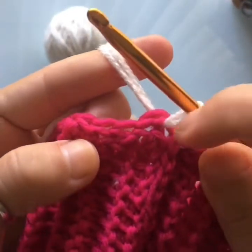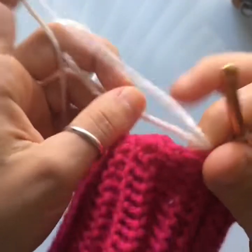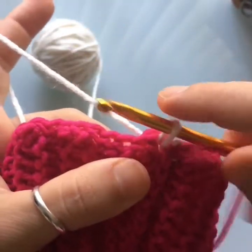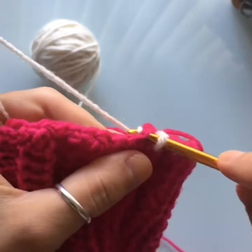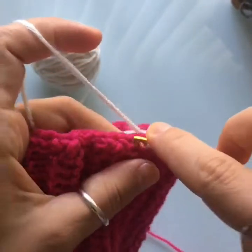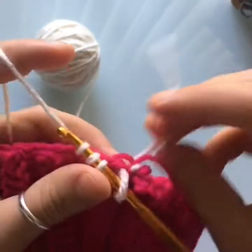Now you're going to work into the top stitches. Do you see these top stitches? All the way around. So grab your working yarn and go into the next stitch. Insert your hook and pull up a loop. So we're just going to cast on. So go into the next stitch, insert your hook and pull up a loop. Next stitch, insert your hook, pull up a loop, and so forth.